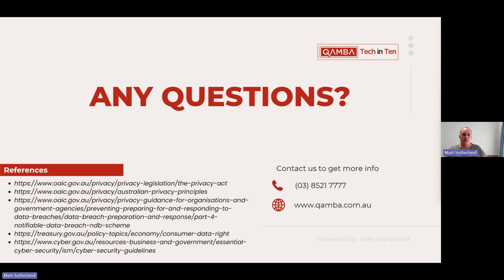Next question is, what do we do if there's a data breach? Ideally, even a small business should have a data breach response plan, and that's just a document that outlines what to do if something happens. There's some documentation on the screen there with some links on how that works with privacy guidance for organizations and agencies. You need to make sure that you're notifying the affected customers and going through that process. There's a reporting structure. If you have cybersecurity insurance through your insurance broker, your first point of call is likely to be them, because they can bring in cybersecurity experts, conduct forensic investigations, and help to prevent the spread from getting any worse.